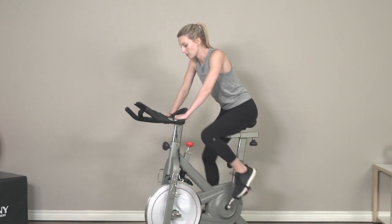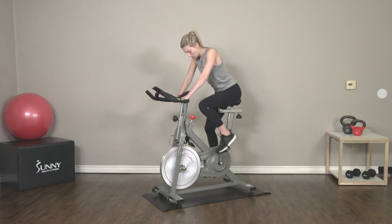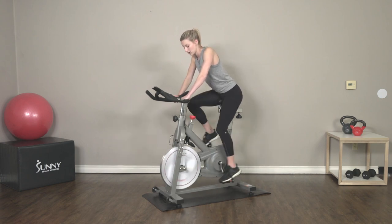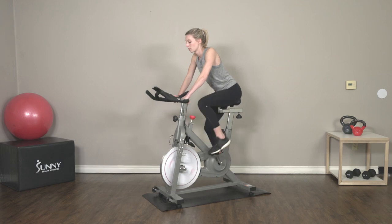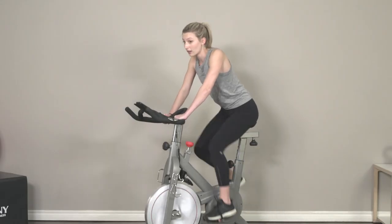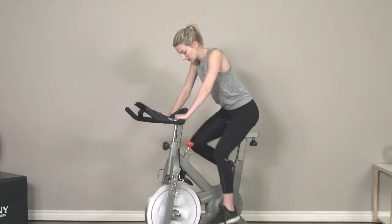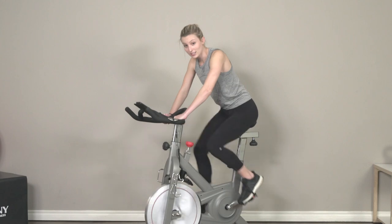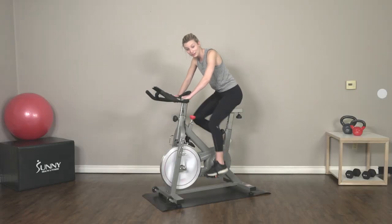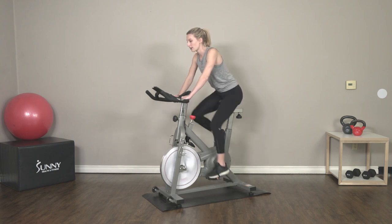Got a little under a minute here before our next climb. All right, depending on how that last hill climb went, adjust as needed. If you need to increase your resistance, do it. If you need to decrease a little bit because you could hardly move, then do that too. Got about 25 seconds.